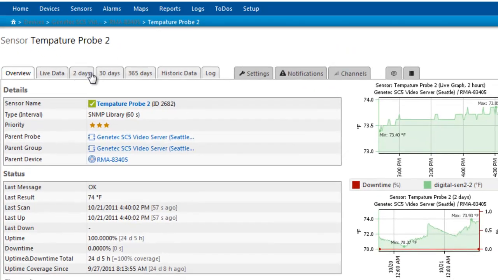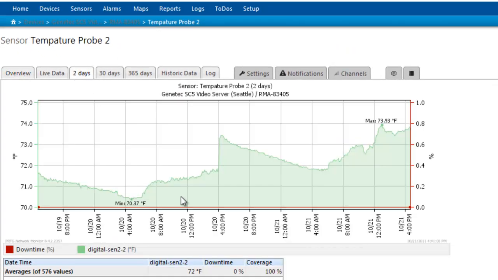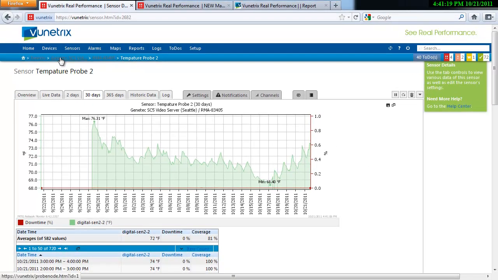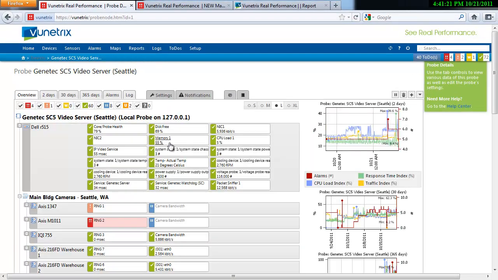Let me just click on one of these. You can set the alarm critical thresholds and report on the different temperature settings in your facility as you want. You can see that we've gone from 76.31 degrees down to 68.4, which is just a few days ago. So depending on what your facility's temperature needs are, you can use this as a great compliance, a great audit, and a great alerting mechanism to make sure that you're within the ranges that you specified for your particular equipment or area.